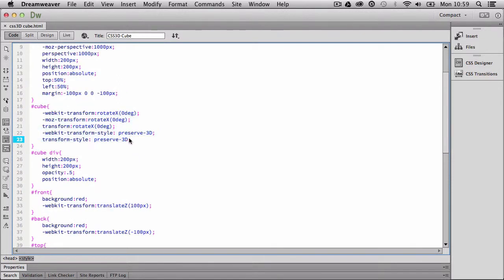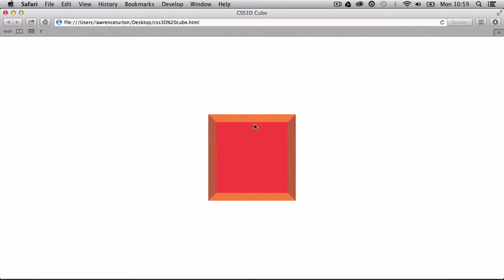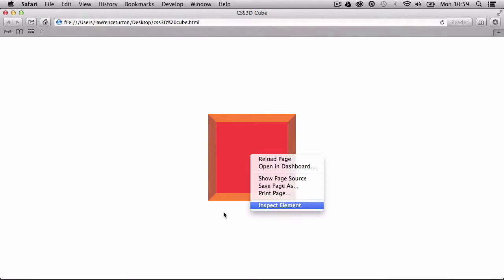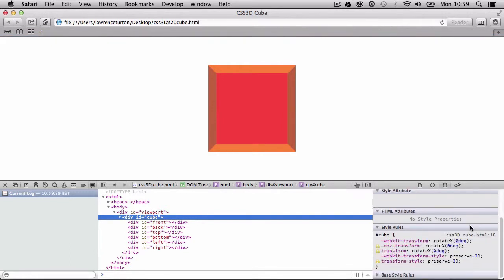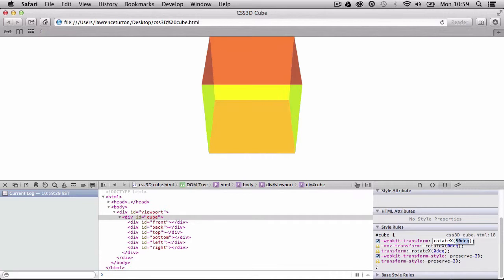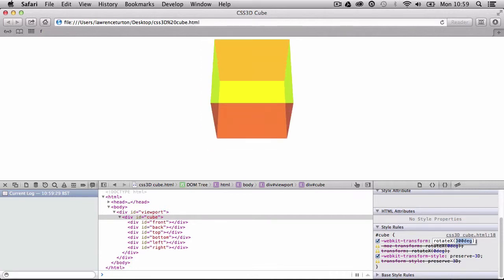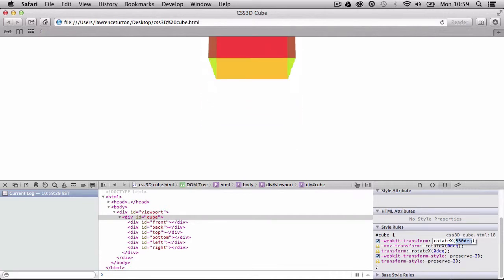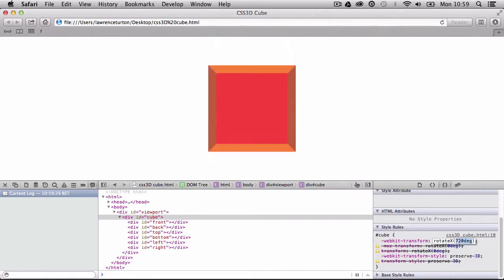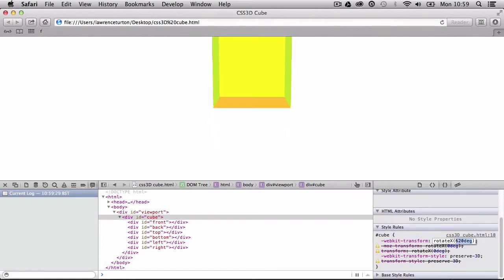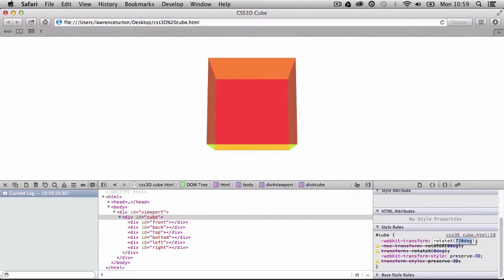Alright, so once I've gone ahead and done that, the next thing I want to do is actually take a look at the cube. So let's go ahead and rotate the cube. So I'm going to right click, hit inspect, and we're going to select the cube and scroll down right here. And here you'll be able to see rotate X. When I start rotating this, you'll notice that we're getting this really weird effect. And basically what I want to do is rotate to one face and then rotate to another face, and it be in exactly the same position. At the moment you can see that this is sort of moving around.